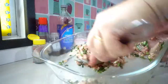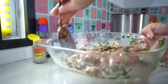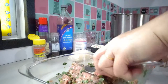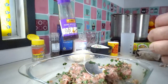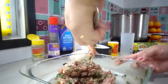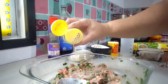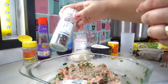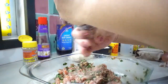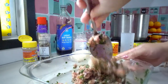minced meat with chives, parsley, corn flour, soy sauce, sesame seed oil, and I'm using this sesame oil. And a pinch of salt. And I'm gonna add some pepper powder. And crushed pepper. And mix it again.